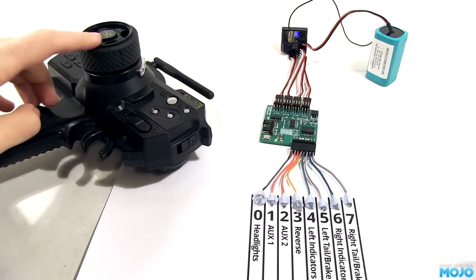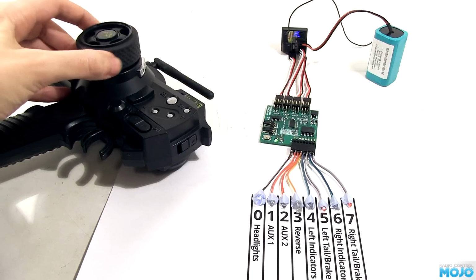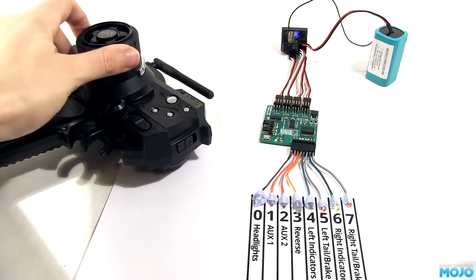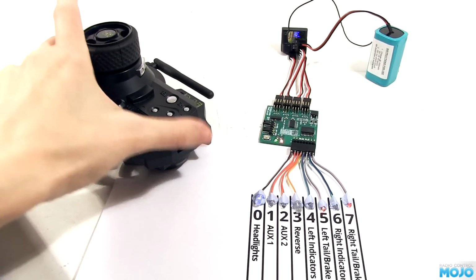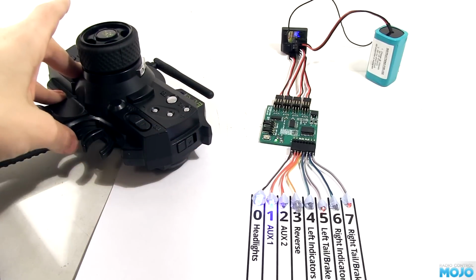If the steering gets a tweak left or right, I can increment or decrement the setting. I can choose from 5 presets. All off, basic functions, indicators, brakes, tail. Then we can go from dipped headlights, full beam, then aux 1 and aux 2. When you've got the right preset, flip the aux switch and the steering now operates the indicators. Easy to use and does the job.